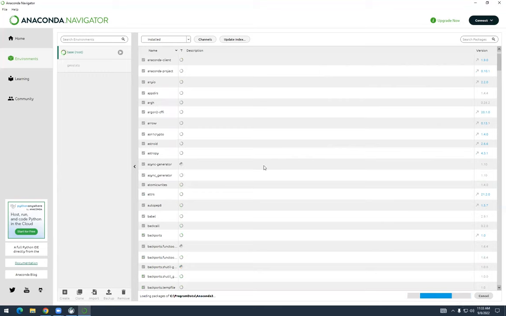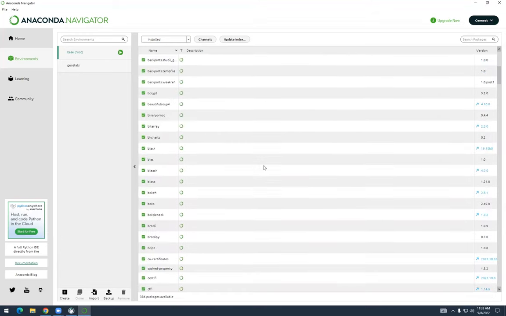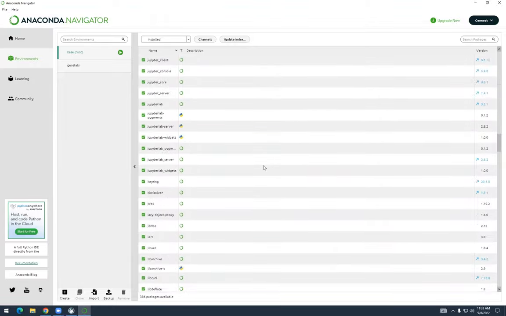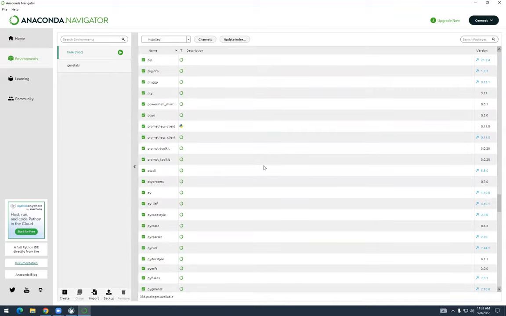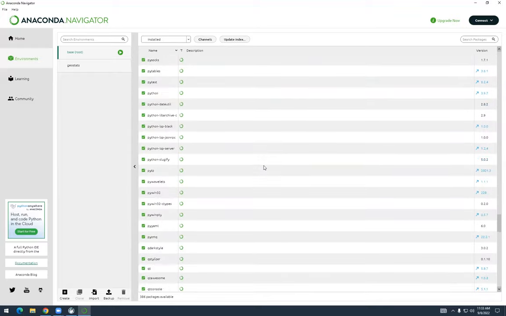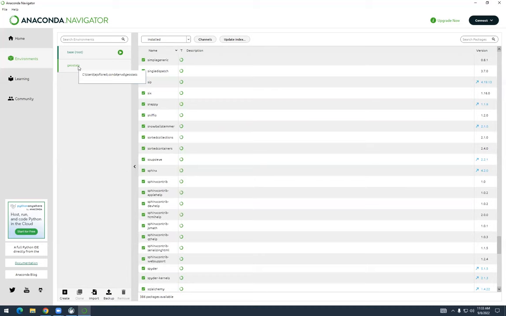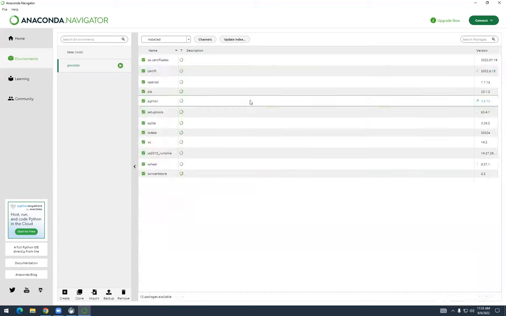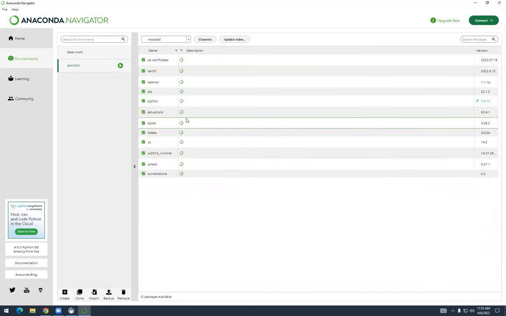I usually like to go through here and find some of the funnier ones that are installed. Let's see. There's usually some. There's usually a lot of machine learning ones installed here, right? Whereas if I contrast that with this environment that I just created, there's a lot less in here. Okay. And I can opt to only install packages as I go along.